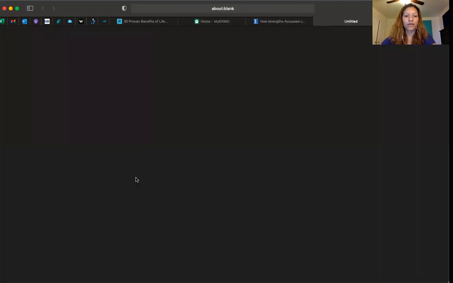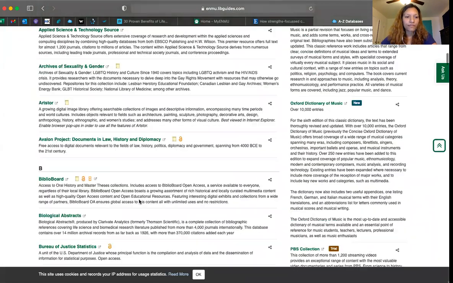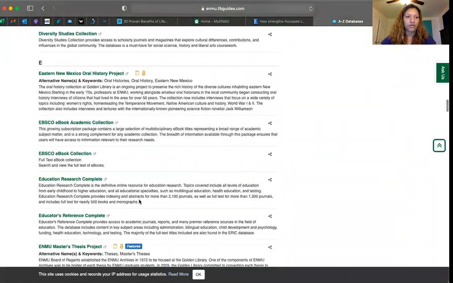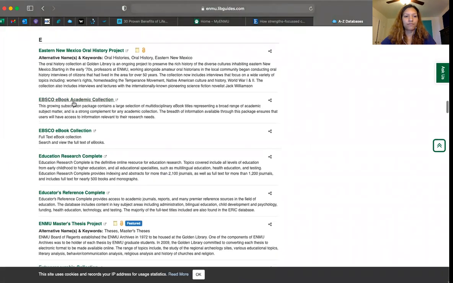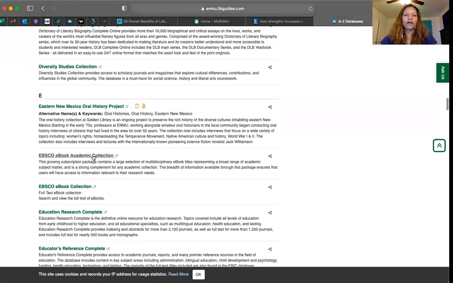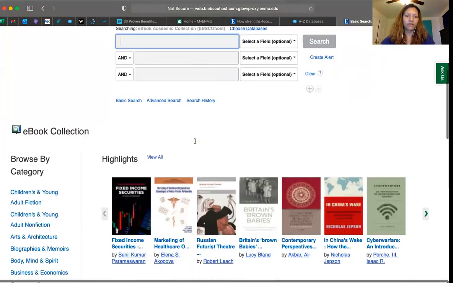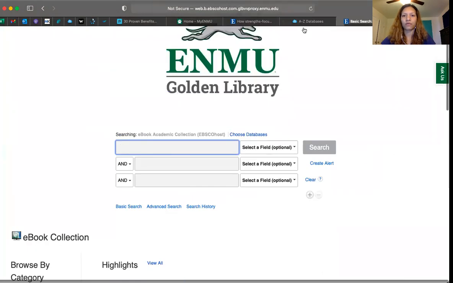You can also click on library databases, and where you should honestly start is EBSCO, just because EBSCO has so many research articles available. So you can go to eBook or e-collection. I will be honest with you, I don't usually use EBSCO first, at least starting out. Depending on how in-depth the research is, I will get to EBSCO. So this is pretty nice, right? This is a book collection, but you get where I'm going with this.